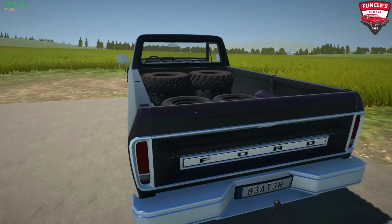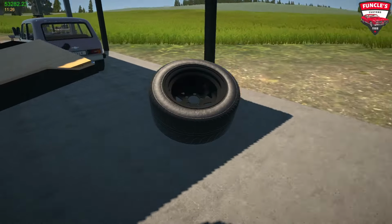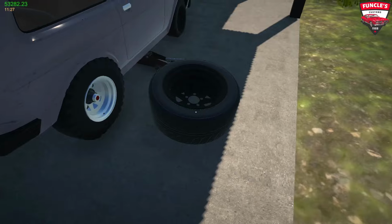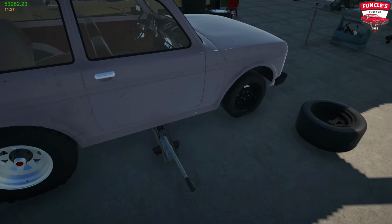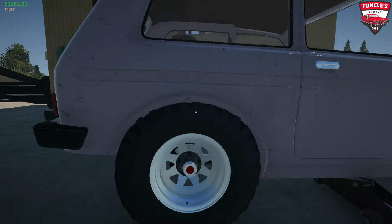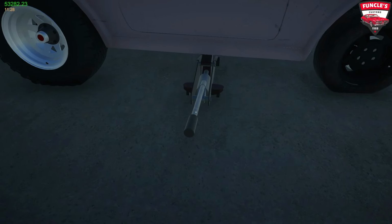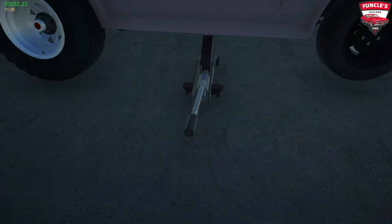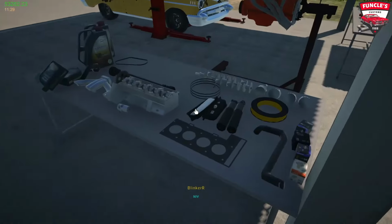Alright, and we are back at our shop, and yes, I think we can pretty much just mount these wheels to our little Niva again. So obviously I had to put some other wheels on it for the time being. But yes, this is pretty much what the other wheels looked like on the Niva. And you can already tell that they are way too big for the arches. So yes, we are going to be mounting these ones.